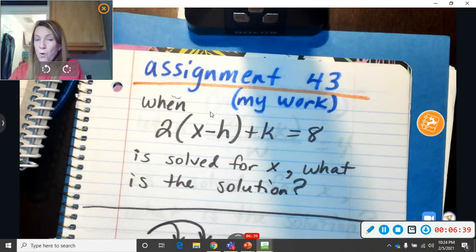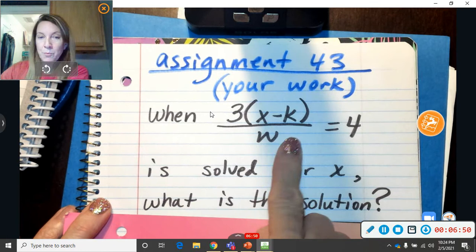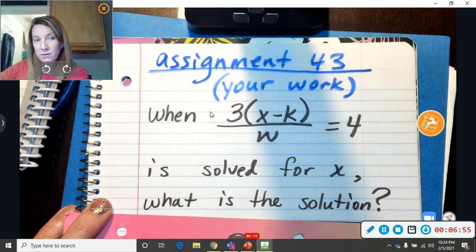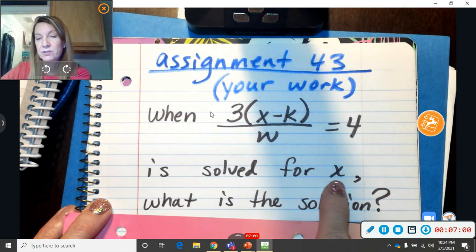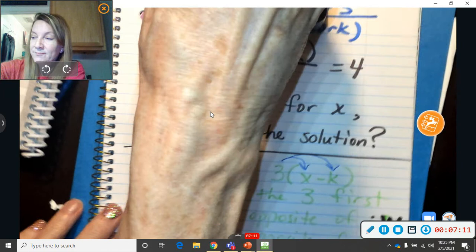On your problem, I wasn't going to give hints, but then I decided I'm going to give you some hints. Because I guess I'm in a good mood because it's the weekend starting and the Super Bowl. Here's your problem. It looks similar to mine. And you're solving for x. Again, you're getting x by itself. But they're not always going to say x. They could say you're solving for k. But in this problem again, I'm going to say you're solving for x. What is the solution? So this is your problem. Don't write down my problem. I went ahead and gave you some hints.